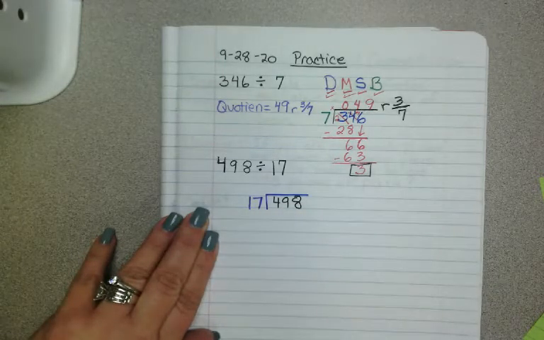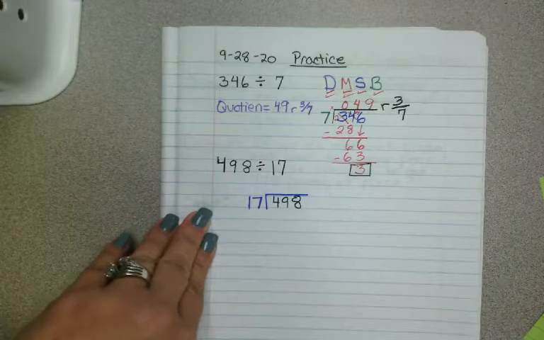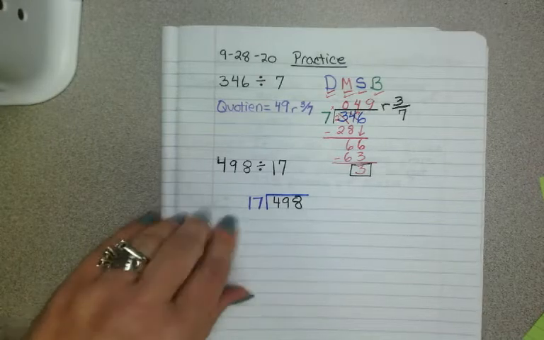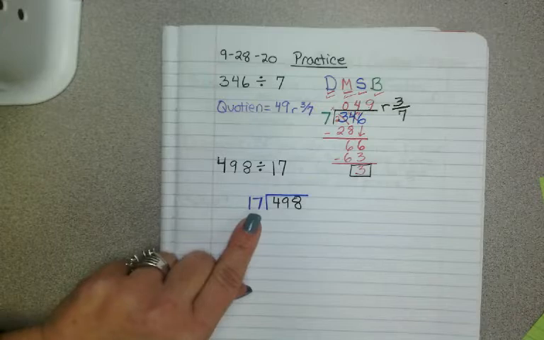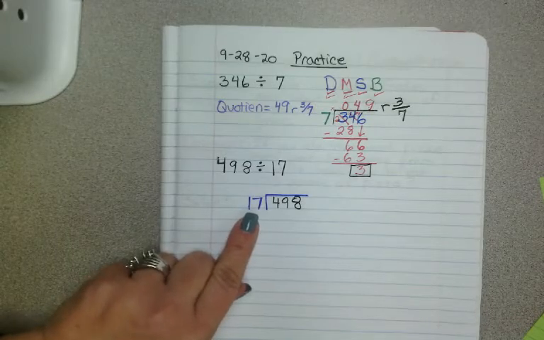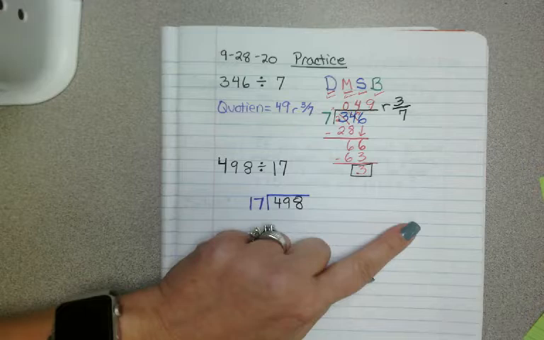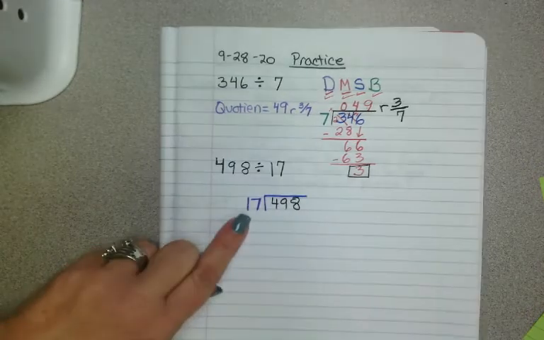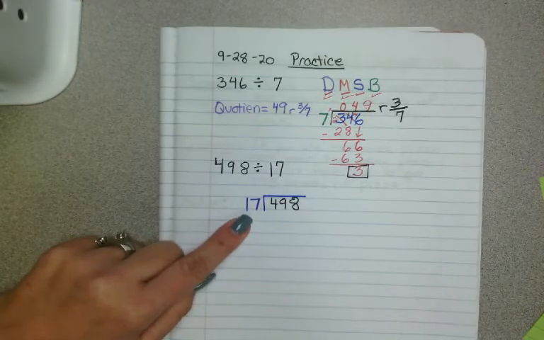So we have 489 divided by 17. Now, I completely understand that this is a bigger divisor than you're used to. Please don't freak out about this, okay? This might require a little bit of work on your part off to the side, and that's okay, all right? So let's just think for a second about 17, all right? The first thing we're going to do is make some division decisions.